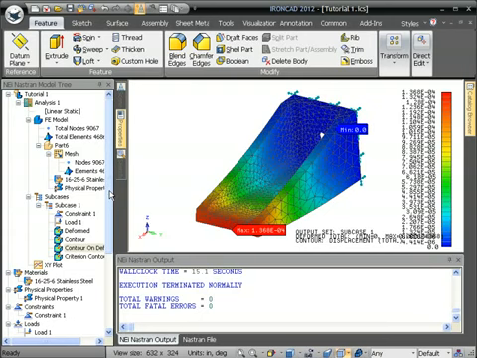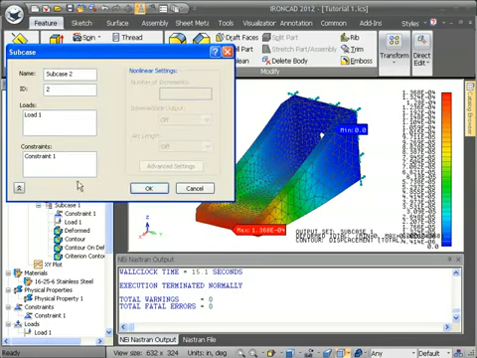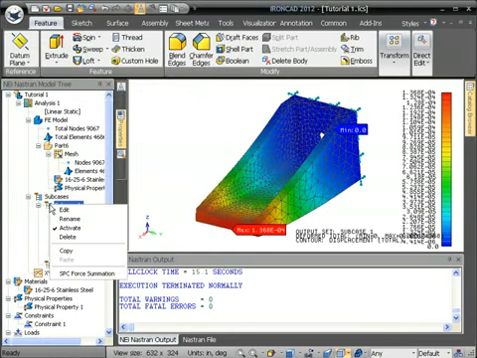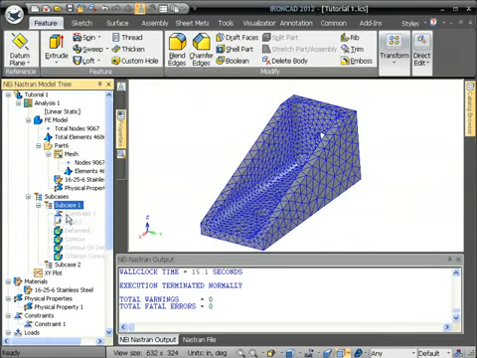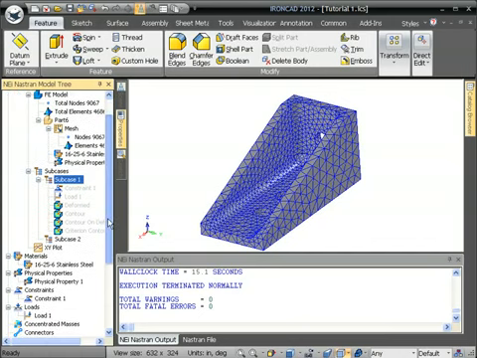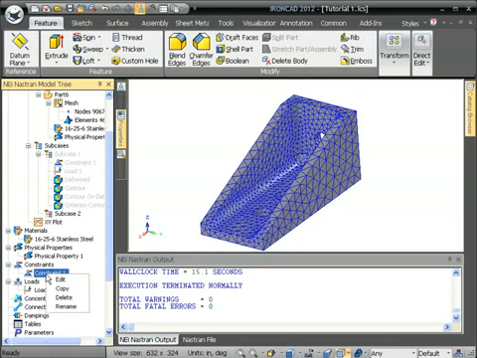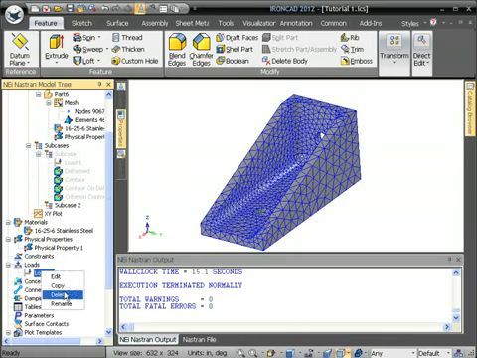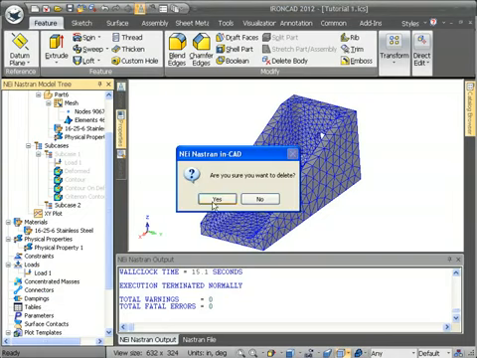Okay, so now we're going to move on to heat transfer analysis. So I'm going to right click here on subcases and click new. So I can create a new subcase, hit OK, and then I can right click subcase 1 and just turn off that activate toggle so that that's inactive. I'm going to go down here. I'm also going to remove the old constraints that I no longer need.